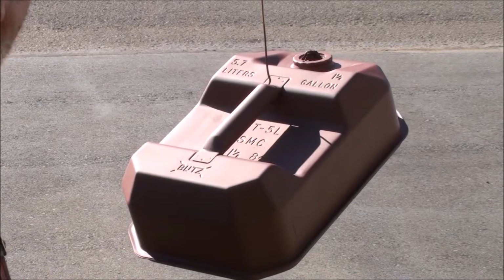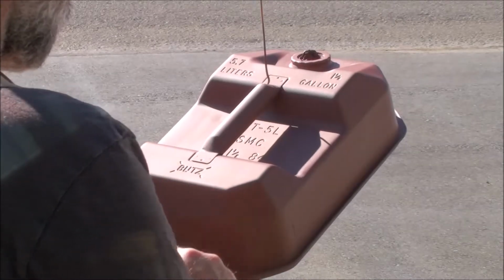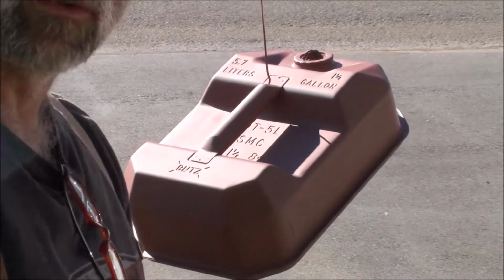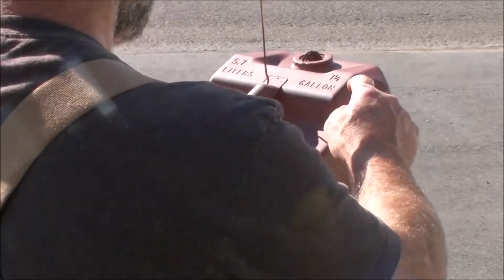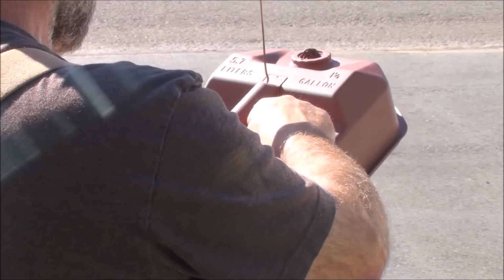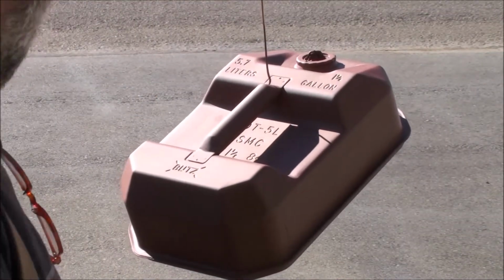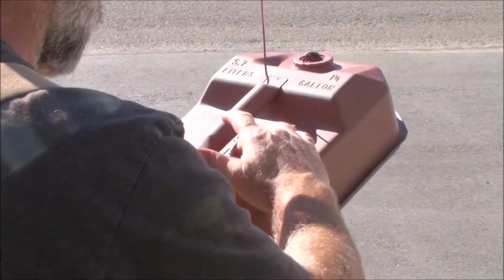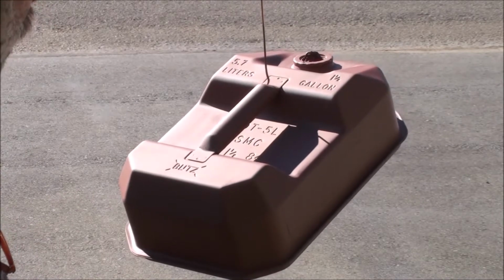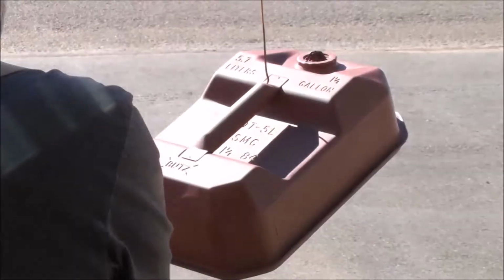Some of you out there that watch us frequently might be asking, why in the world is he wasting his time painting up this old can? Well, sometimes we just do things because we want to, and Heidi really likes this old gas can, and we picked it up at a garage sale for 50 cents, and I thought, well, you know what, I've got a little time in between a couple of projects that I'm working on now, I'll go ahead and get this thing cleaned up and put a fresh coat of paint on it.